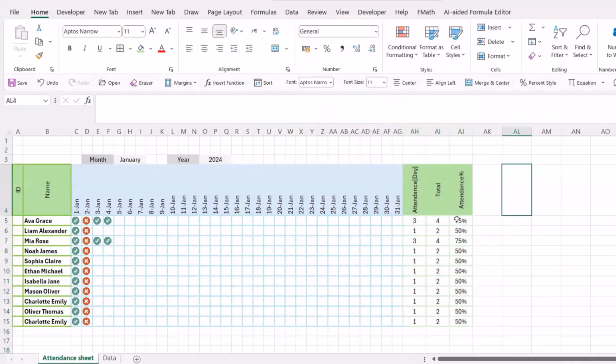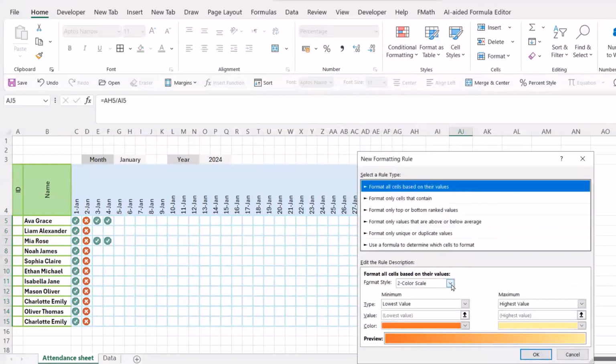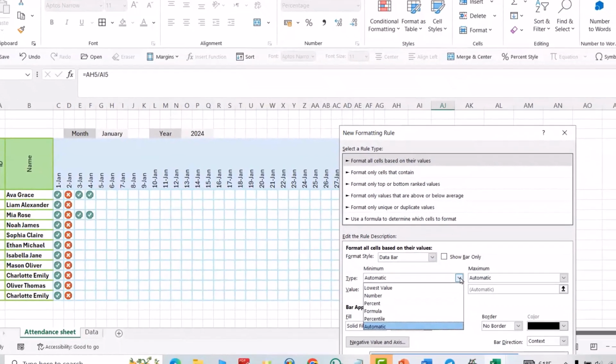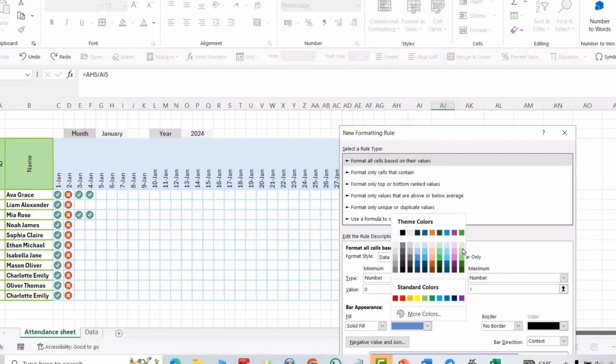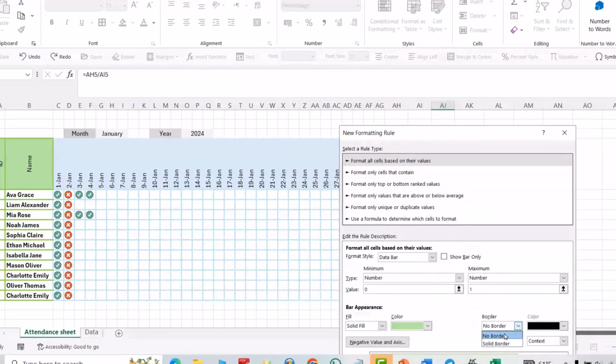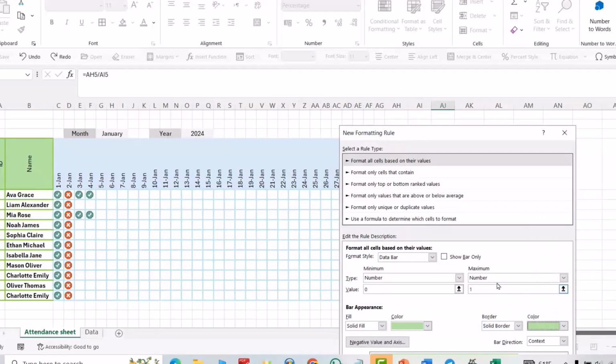Good. For this cell, just select all, then conditional formatting, new rule, select data bar. From here, select number. From here, select number 0 to 1. Change this color to this one. Select solid border. Color again to this one.